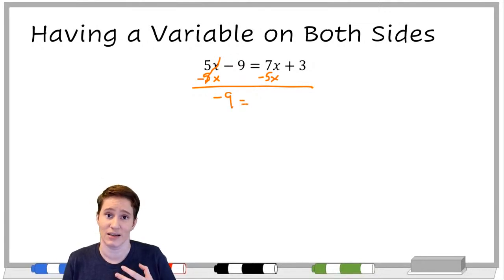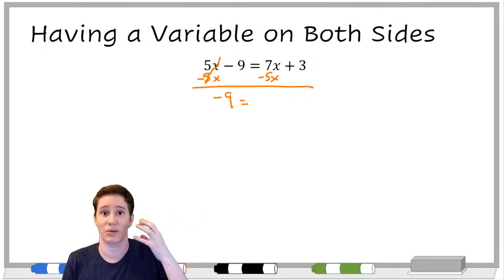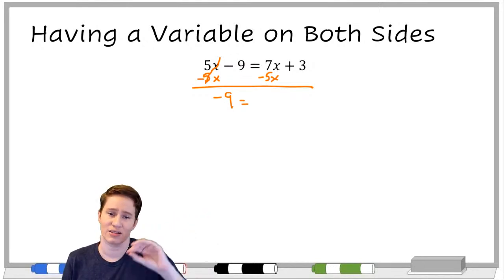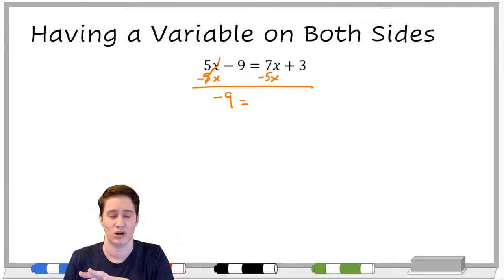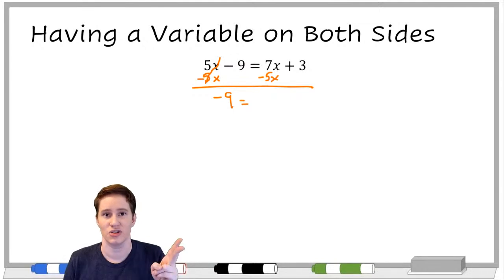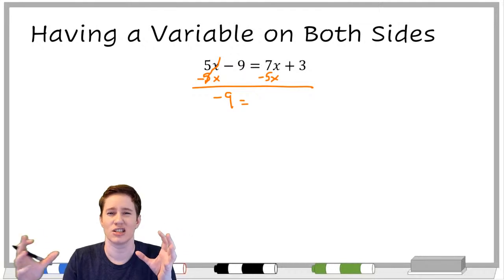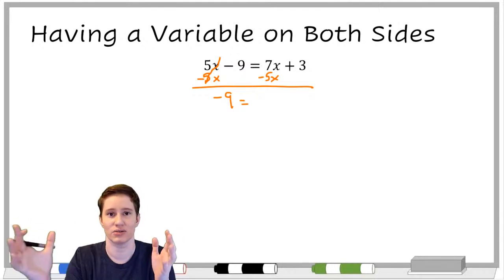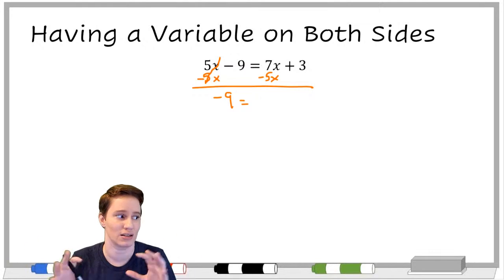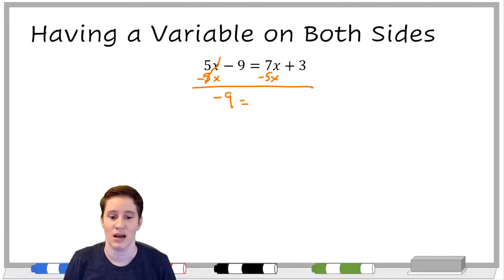And it leaves me with negative 9 on the left side. Whereas on the right side, where we've got 7x plus 3, and now we're subtracting 5x, that 5x subtracts from the 7x and does not subtract from the 3. For two reasons. One, they're not like terms, and two, when we're subtracting from a side, it doesn't distribute. We don't have to subtract every single term by 5x. We just have to subtract the whole thing by 5x. And so because we can do 7x minus 5x, that's what we choose to do, and we get 2x.